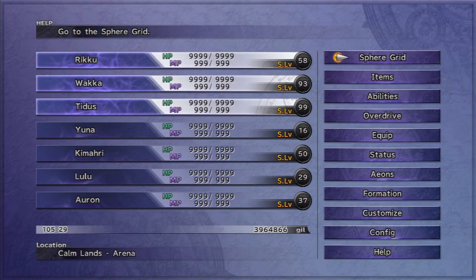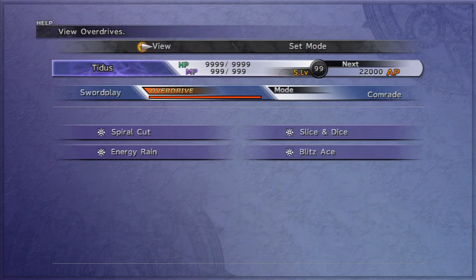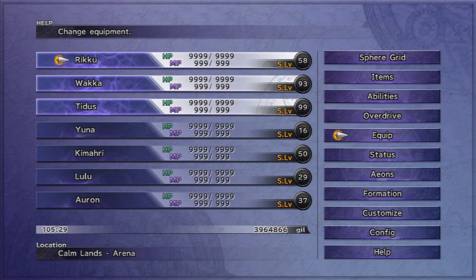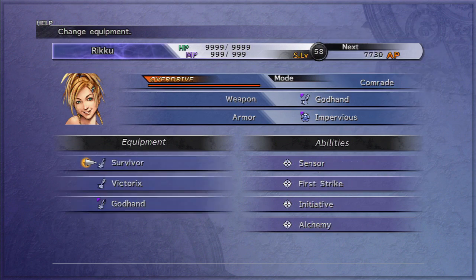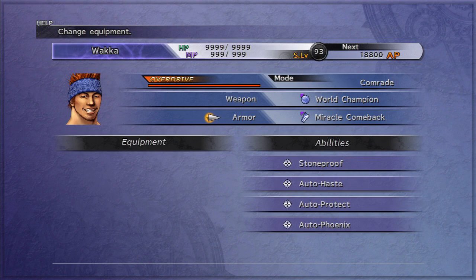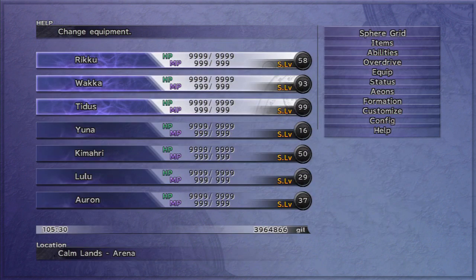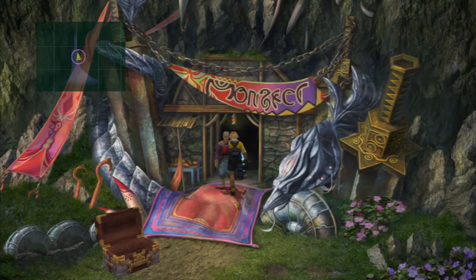Alright, let's get ready for the next challenge. Overdrive mode, it's got Comrade all the way through, perfect. Riku, Tidus, and Waka. Equipment, we want Riku back on the Survivor to start things off, and the Impervious, the World Champion and the Auto-Hasted Miracle Comeback, and the Caliph Bulg and the Auto-Hasted Phoenix Shield. Alright, let's do this.